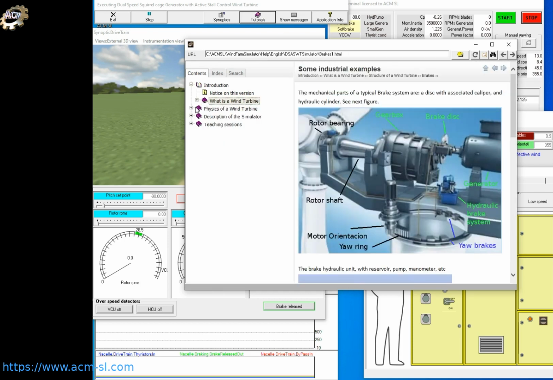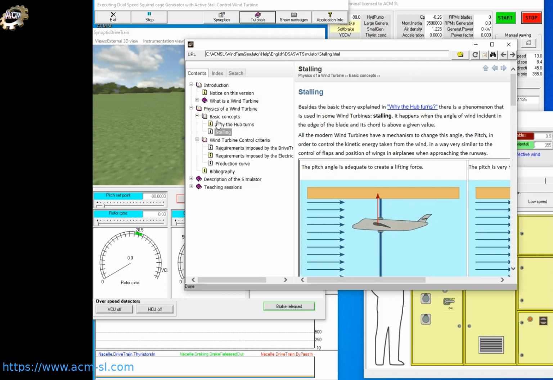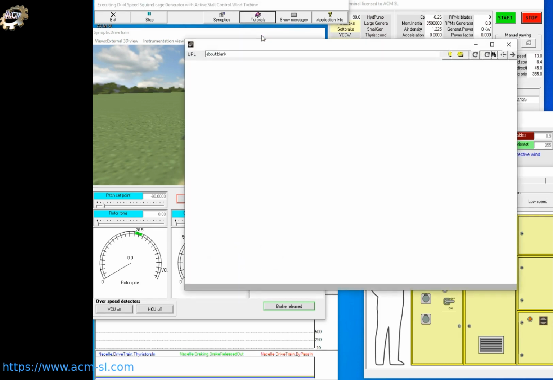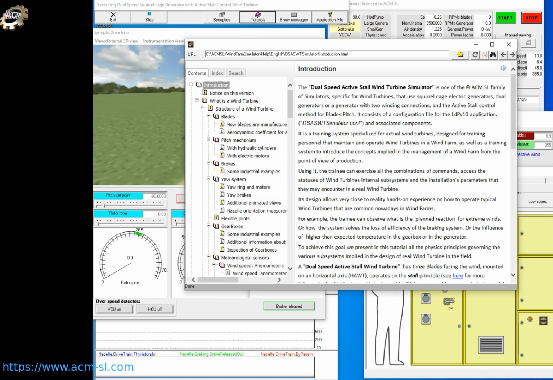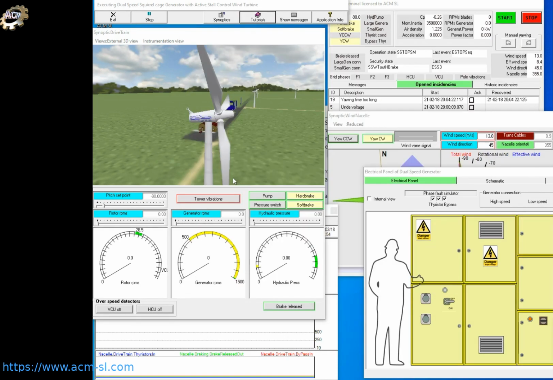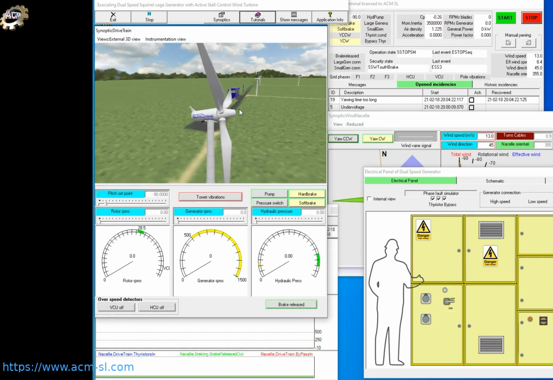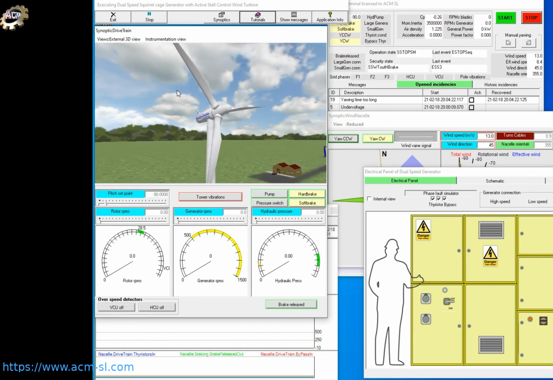When the simulator is run, the tutorial appears on top of the remaining forms. The concept here is that the student should read the tutorial first, and then proceed to the simulation. Eventually, the student may need to check some particular aspect of one of the components of the wind turbines, or may go directly to select one of the teaching classes. The tutorial can be minimized, as usual, with the minus button in the caption, or deleted, with the X button. If deleted, it can be recovered later.